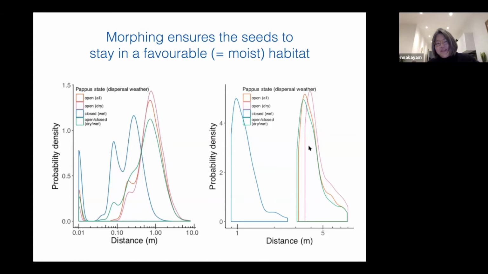And then we thought about it, and we divided the data into wet condition samples versus dry condition samples, because when an individual diaspora might take off is dependent on those conditions. So maybe we should focus on this separation. When we looked at it, it was very clear that in the wet conditions, the seeds don't travel that much at all. They stay in their own niche, the original niche where the parents were.